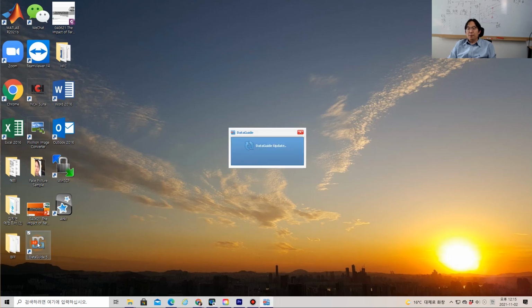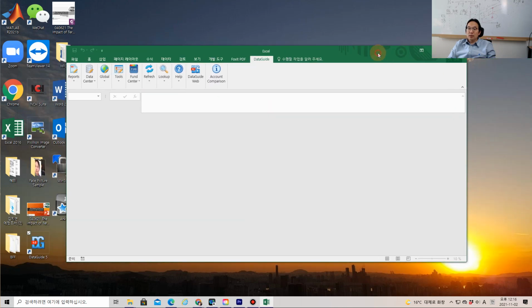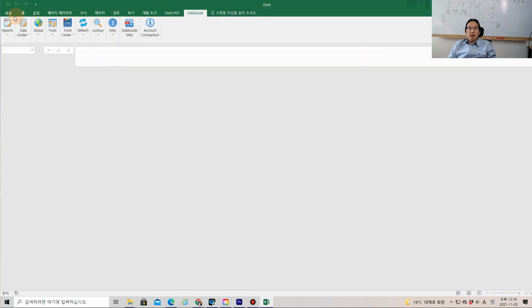Okay? Why is that? Because Data Guide is a tab within Excel. It's not built-in, but it's an add-in kind of function. It's not a function itself, but you have to run it each time. So double-click Data Guide, and then open your Excel, and then it will show like this. You see in Excel, it automatically opens up, but without any file over here. You see the Data Guide tab is constructed because I installed it before.